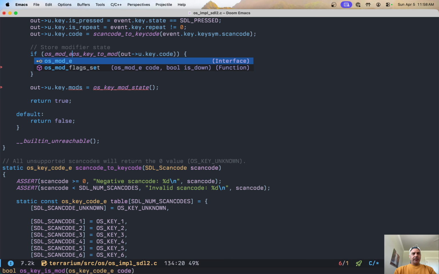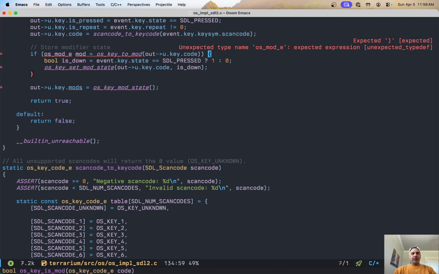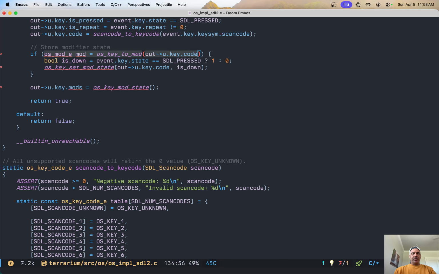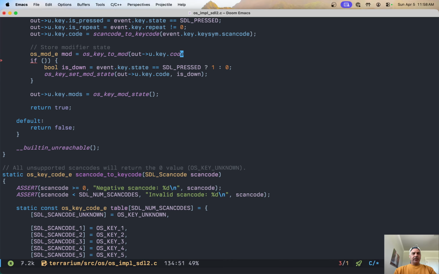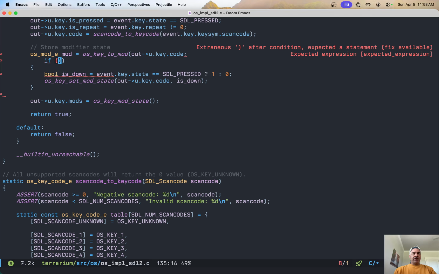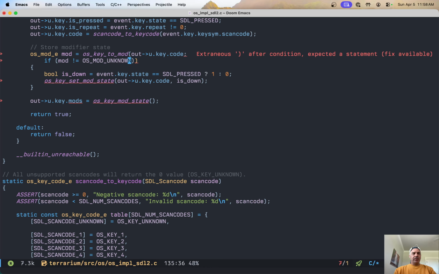OS mod. I can do combined here, but a set and a check, I don't think I can. And see if mod does not equal OS mod unknown.